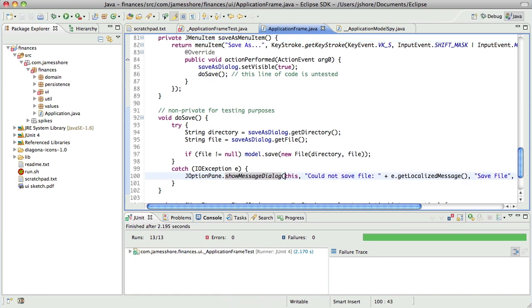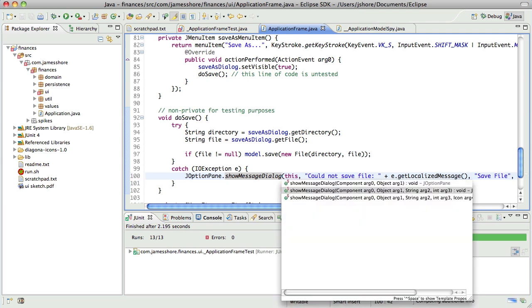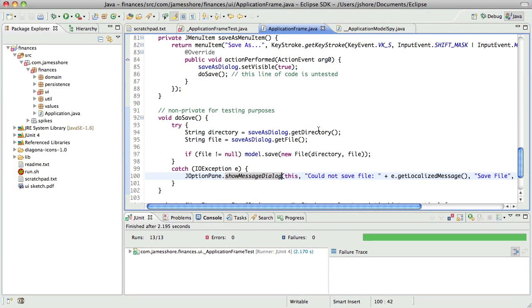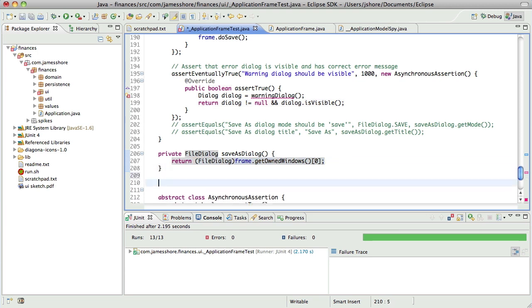Because we're doing that, yeah, that doesn't return a dialog. Because we're instantiating a new dialog every single time, rather than getting it from somewhere, what we're going to have to do is basically search for it every time, like this.